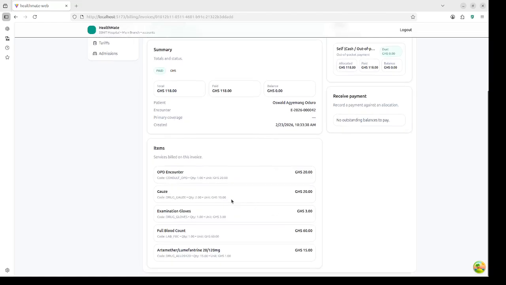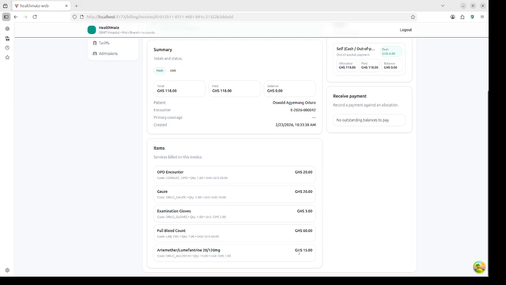But what I want to show is how the system tracks all the activities that happen. We started by doing the encounter, 20 cedis is showing here. We billed consumables which contain gauze and gloves. They are showing here with their right amount. We ordered for lab, which is showing here, and we prescribed medications, which is also showing here.